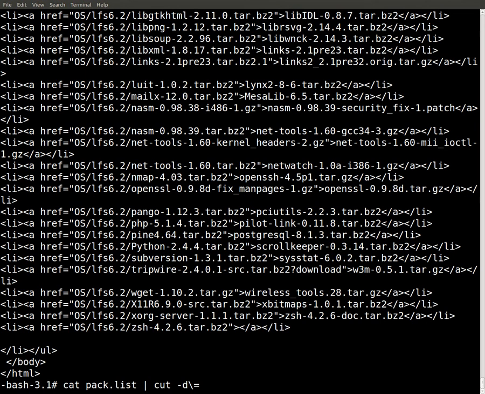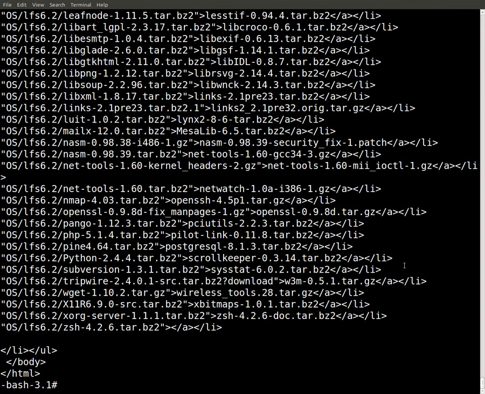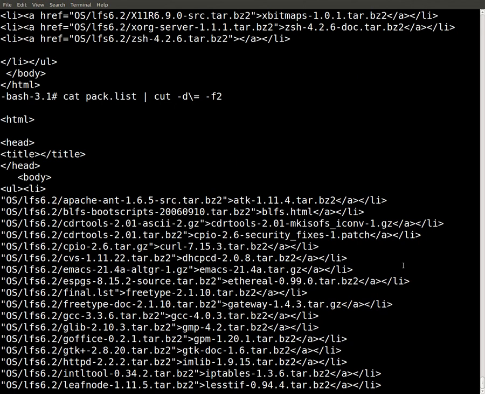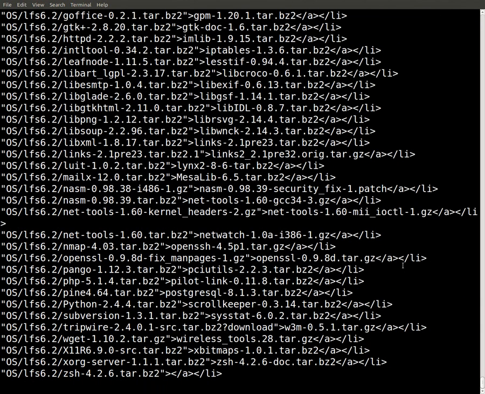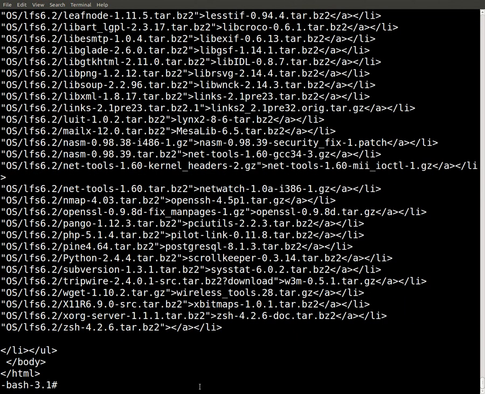Cut with a delimiter equal sign, and field 1, field 2. Okay, and it just chops the heck out of our file. Nothing really stuck, because we're still just observing. But it's starting to look a little better for us now, because we have to isolate this directory structure.